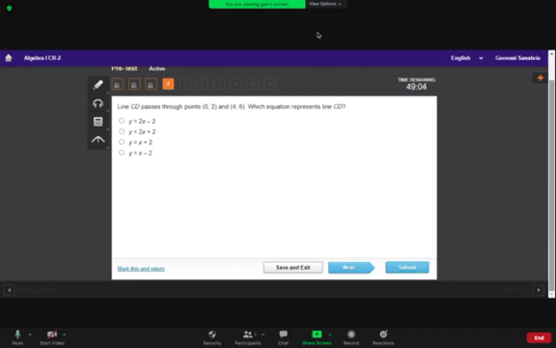Now we have to try it. So that means 0, comma 2, that point, is on the line y equals 2x plus 2. Like if you were to graph it, that line would go through that point. But now we have to also check the other point. If you plug in a 4, what do you get out? Plug in a 4 for the x.